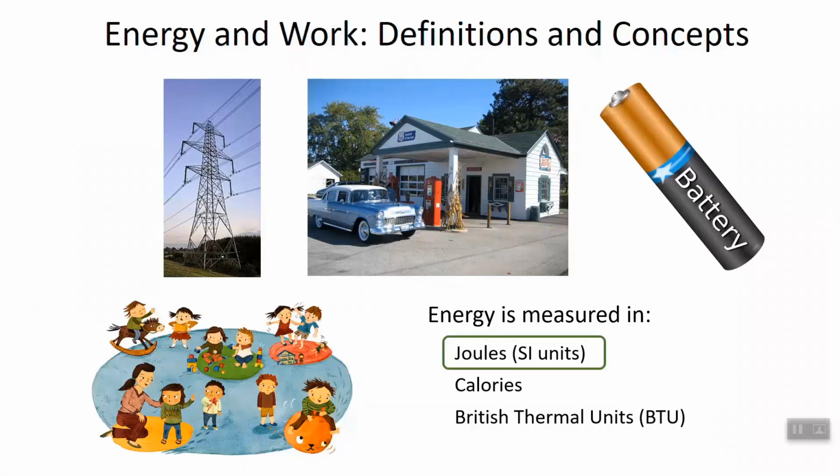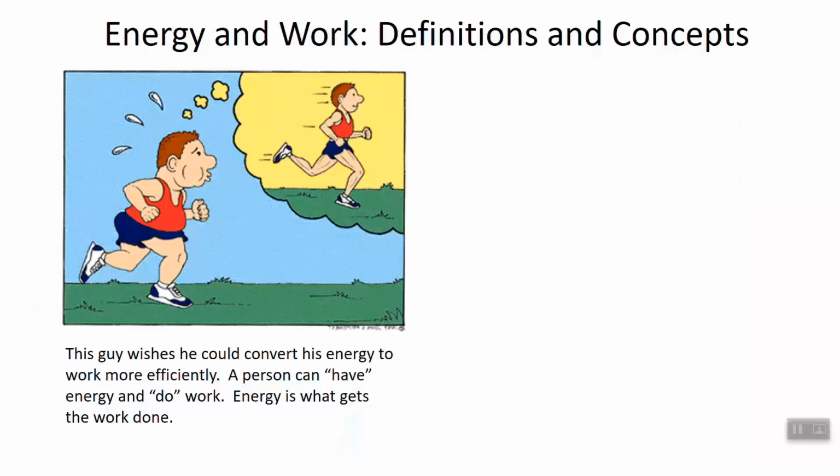So energy by itself is just there. It's just an abstract stuff, but if you harness it, you get something done. And so what matters more than just how much energy there is is what that energy does. So this fellow is attempting to go from point A to point B by running. He is spending energy doing that. It's a lot of work for him to get from one point to another. And the farther apart those points are, the more work it is for him to get there. The harder he's got to flex his leg muscles, the more work it is for him to get there.